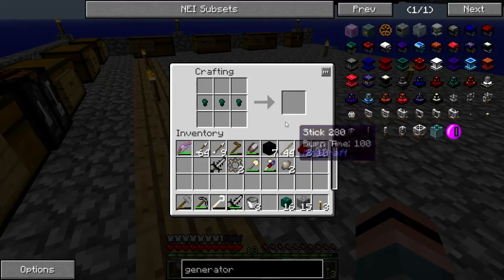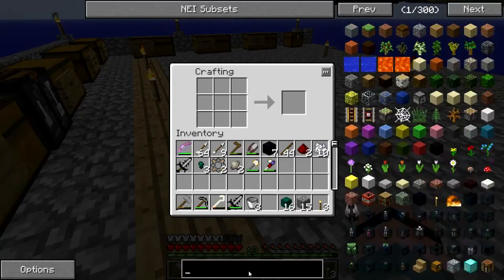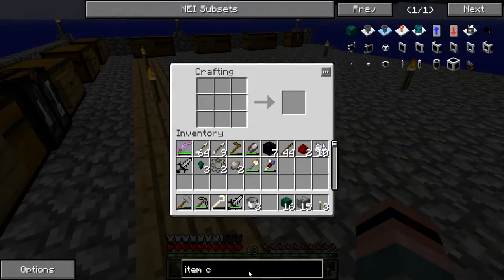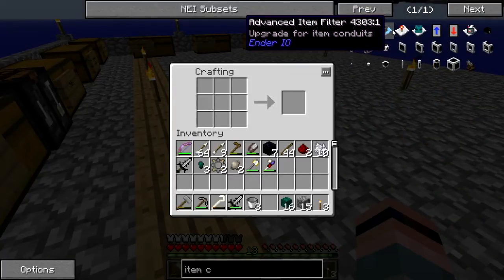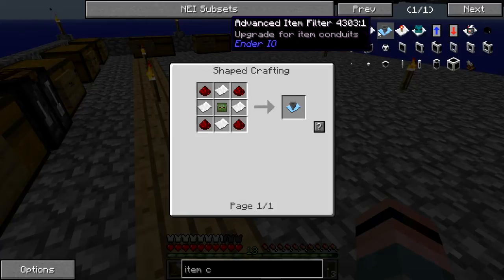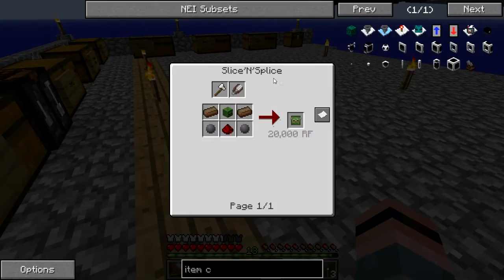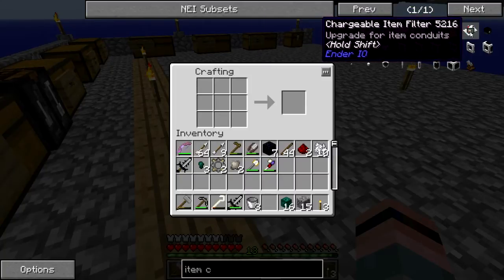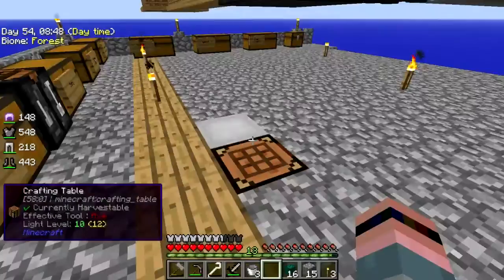Item conduit. Now you can upgrade these, right? How do you upgrade? Apparently there is some form of an upgrade. Advanced item filter, that's the upgrade. Basic item filter, advanced item filter. Logic controller, so I'm going to need a slice and splice for that. That's okay. Item collector pipe. Okay, cool.